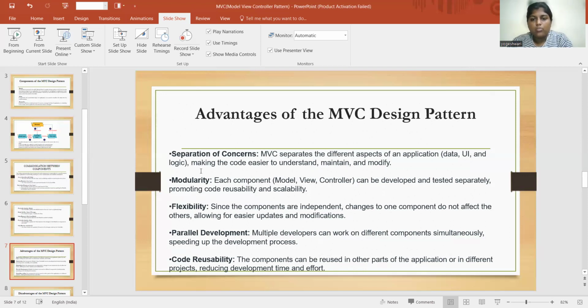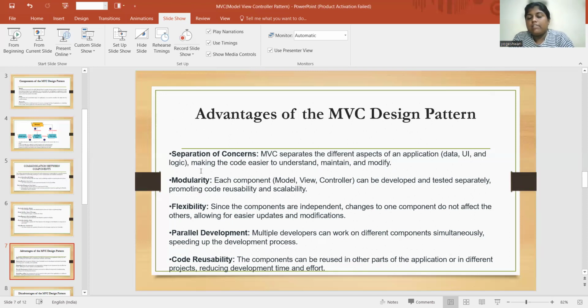The second one is modularity. Here, the components are separated individually. So we can develop each component and we can also test each component. First, we can develop the model and we can also separately test the model.